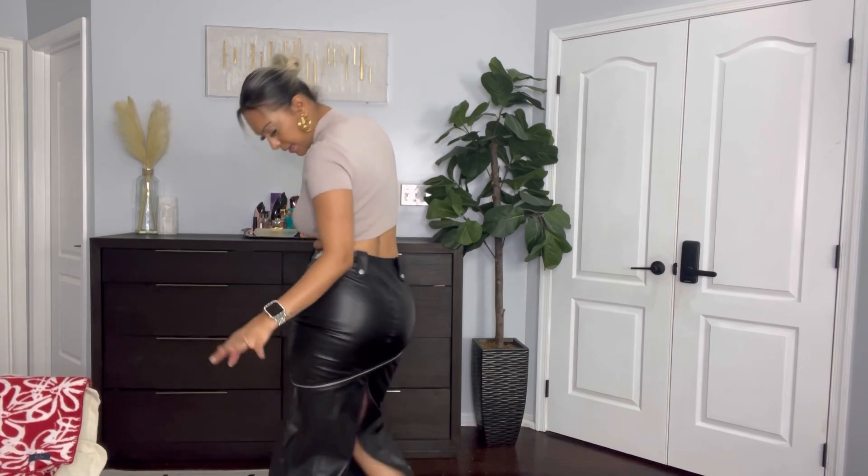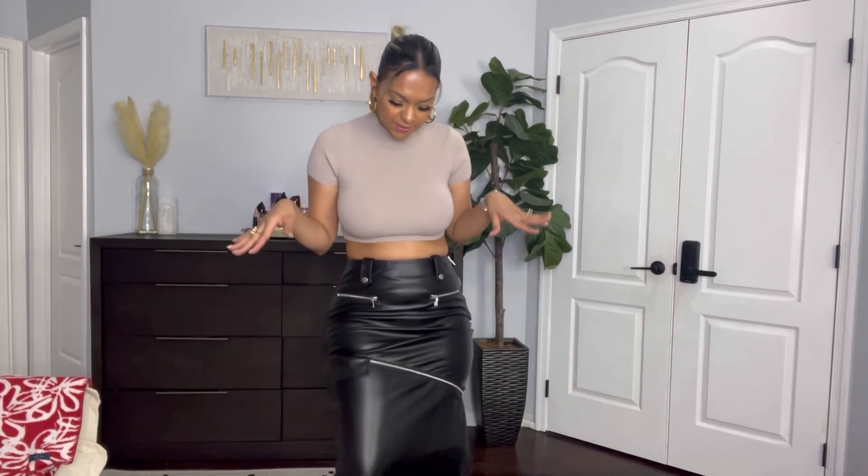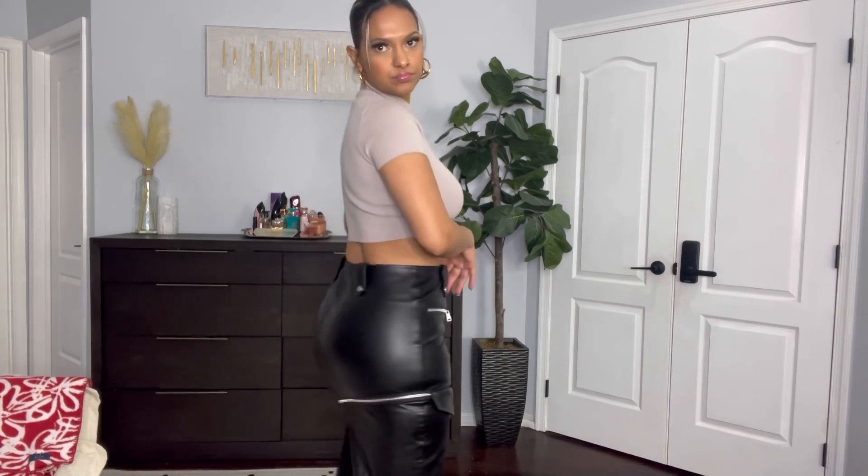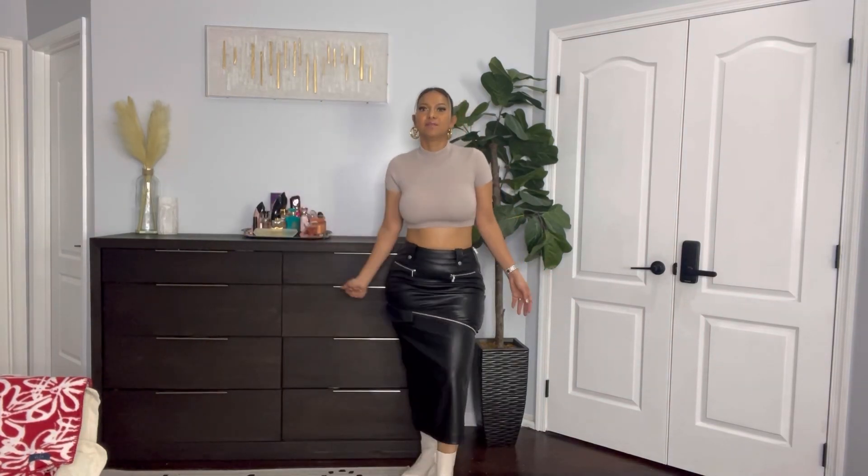Even the back is giving — I got that little slip back there. I'm gonna keep this skirt, you know why? Because I'm gonna lose five to ten pounds after the holidays. I'm keeping it. This area is a little tight but I'm keeping it. I would never wear it with these boots but you get the idea.